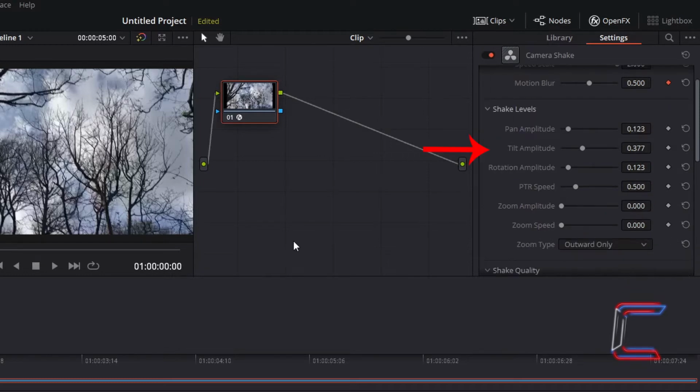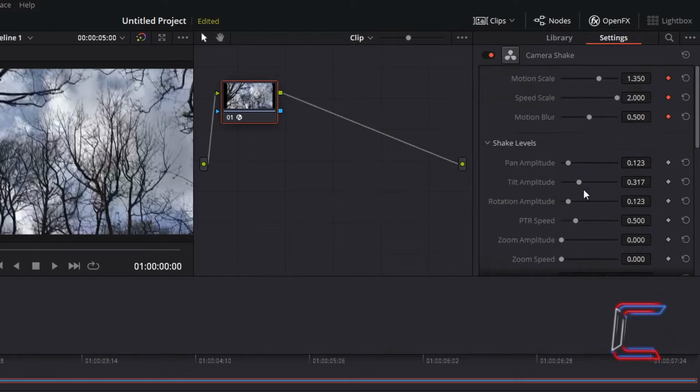The tilt amplitude determines the rise and fall effect applied with the shake. The rotation amplitude will determine how far clockwise or anti-clockwise the video or picture file will be turned in your image. It is important not to make these too high in order to ensure that visual content of your media file remains on screen at all times.